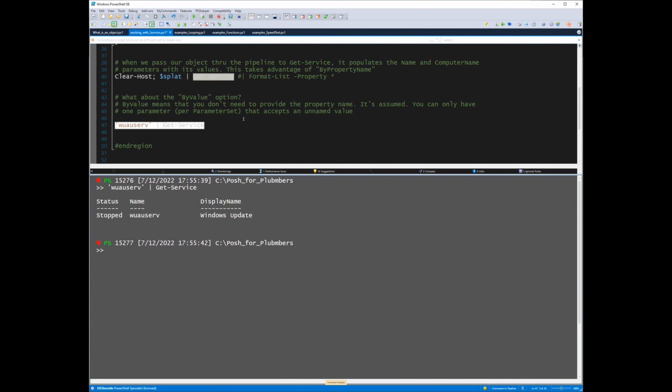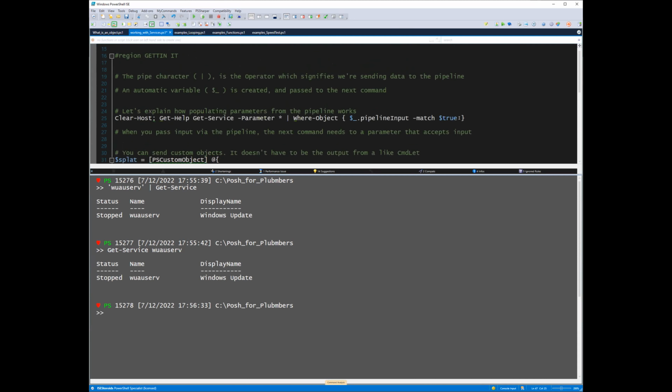Yeah, let me type this out for you. So if you've ever typed something out like Get-Service, and then instead of doing -Name, which is what you would normally do, it's position 0. So WUAUSERV. It's exactly like doing that. You basically just passed it through the pipeline. So instead of typing in that positional parameter out to the right, you're just passing it in through the pipeline. So that's a string value.